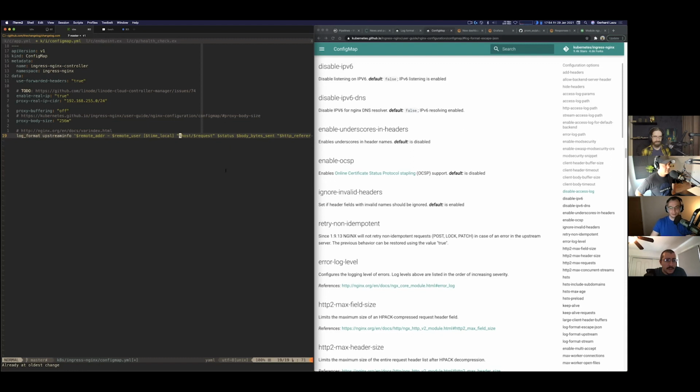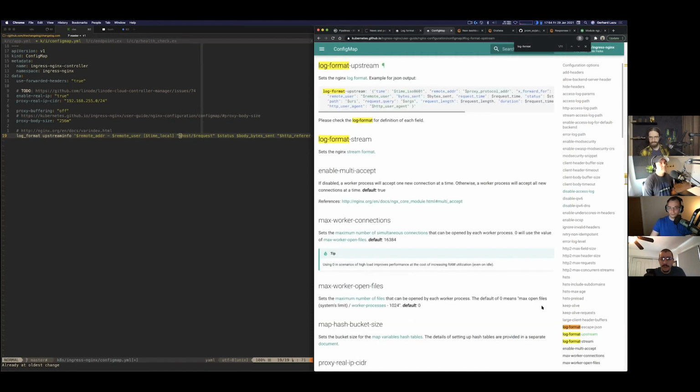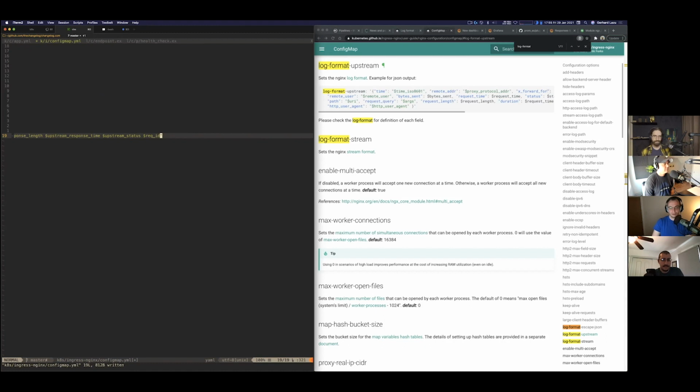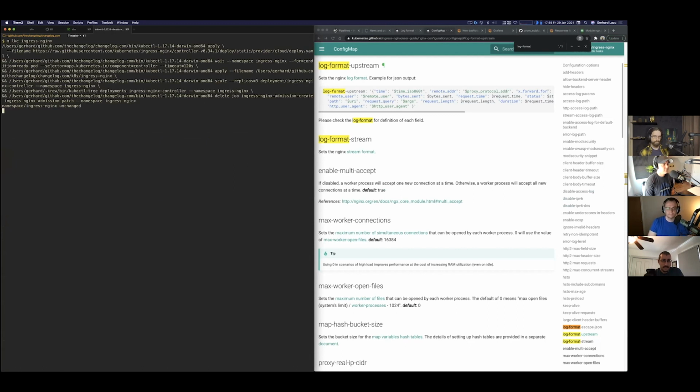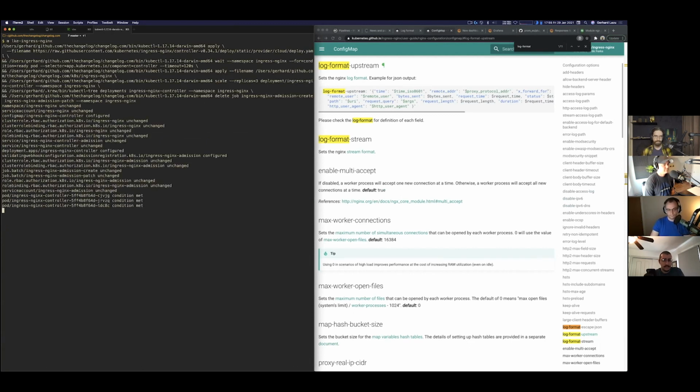So I think I need to go here. Okay, the text is a little small. I couldn't see. There's no underscore between log format and upstream info. Yeah, log format upstream. Look, log. So this is slightly different. What I copied was the wrong thing. Log format upstream colon. Exactly. There you go. Okay. And then the actual log format. And we can go fancy. We can do multi-line and stuff like that. But this is what we want. Now we have the log format, and it ends with a single quote, which is what we want. Cool. Beautiful. Applied.